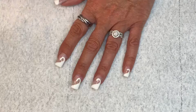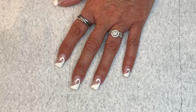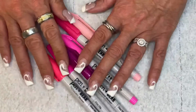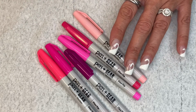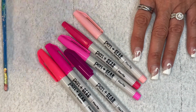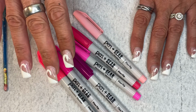All right, so those are the two colors I used, and then I topped it off. I'm sorry, got a little confused here. Topped it off with the Seche Vite Dry Fast Top Coat, so if we make any mistakes, we can wipe it off. Then we're going to be working with Sharpie markers, okay? We're going to be coloring in the white part, and then using a flat brush and 91% rubbing alcohol, where it spreads and it gives a beautiful pattern, almost like a tie-dye pattern, and I love it.